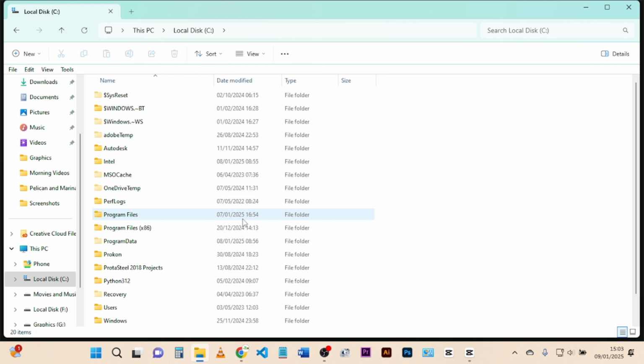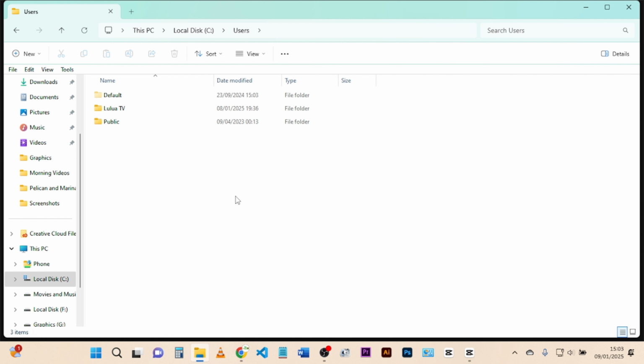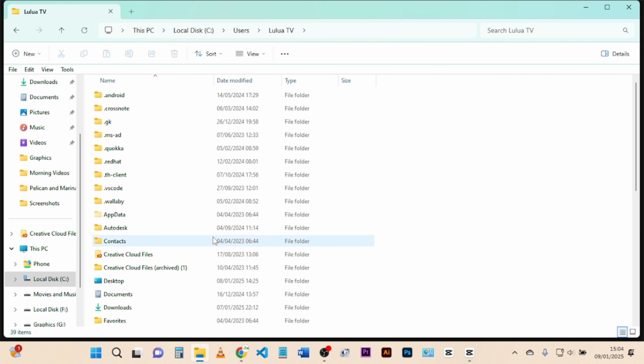So you come to your local disk or local disk C or drive C, you open it. From there you go to users. From users you come to the computer name. My computer name is Lulua TV. Yours might be different, but here it is the second option. You open it. From there you come to app data.